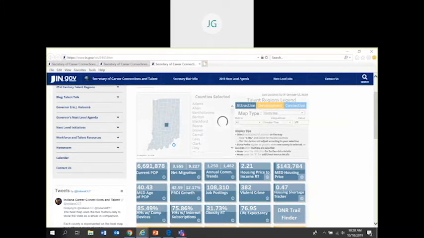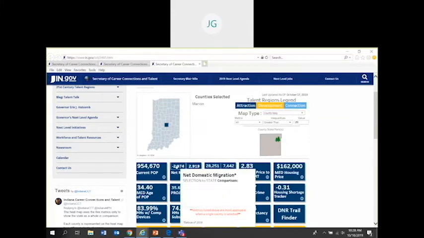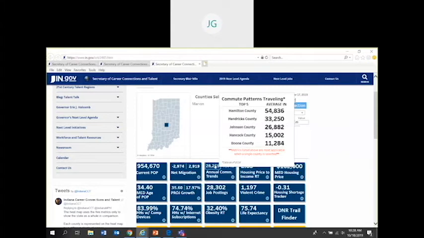And I will highlight, because some of the feedback we've received is this seems a little light, or this seems like a little much. This is just the top 5 counties that are feeding into our Marion County, for example. So when you look at the sum of selection here, you see that a ton of people are actually leaving Marion County, and that just tells me that we have a lot of people traveling in and exiting as well.